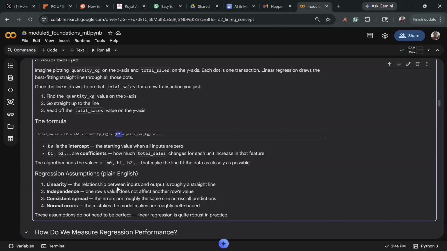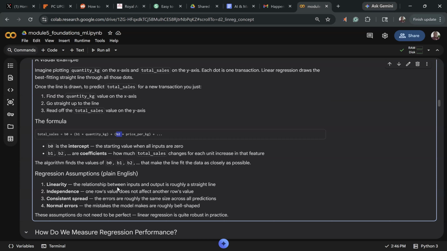Another thing we need to understand is that regressions have assumptions. So it's not every data set that you can run a regression on. The first assumption is linearity. You want to make sure the relationship between the input and output is almost a straight line, because you want to draw a straight line of best fit. If you are trying to model something that doesn't move in a straight line, then we will be doing the wrong thing. So the first thing is to check for linearity.